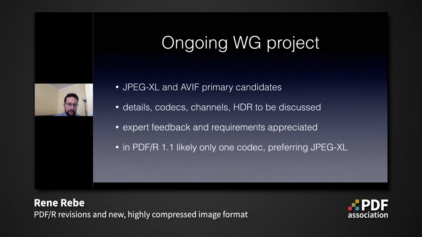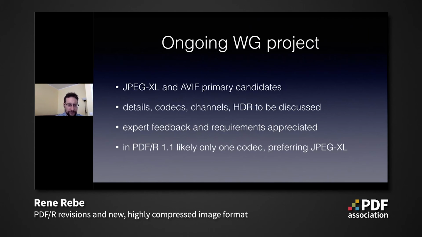Yeah, it's an ongoing working group project. The major discussion took place this year. JPEG XL and AVIF are the primary candidates so far. We looked at many, 8 or so. The major ones I outlined in this presentation. The detailed codecs, channels, HDR still need to be discussed. If you're an expert in this or have requirements, feedback and requirements are appreciated, just let us know.